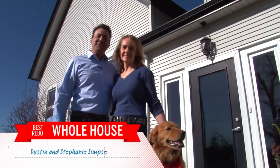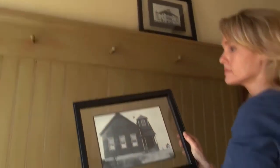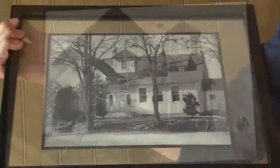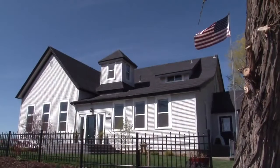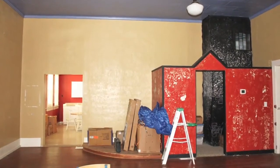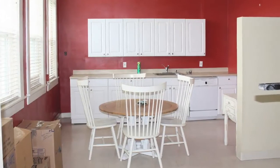Hi, we're Dustin and Stephanie Simpson from Eagle, Idaho. Welcome to our beautiful home. We've lived in this old church house, as we like to call it, for 3 years. It was built in 1912, and they used it as a church for years and years. And then in 1929, they added onto it, added classrooms. It was a school for the better part of 50 years, I think, until the mid-70s. And then it became a preschool daycare for years until we got it.